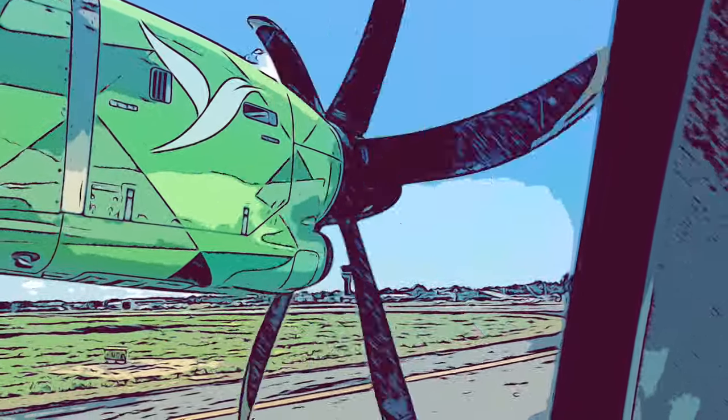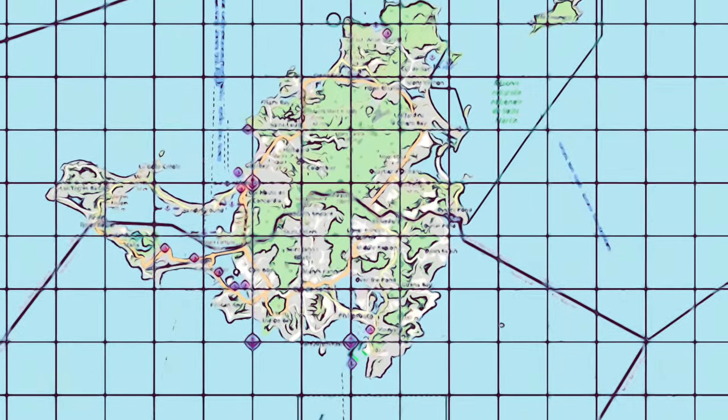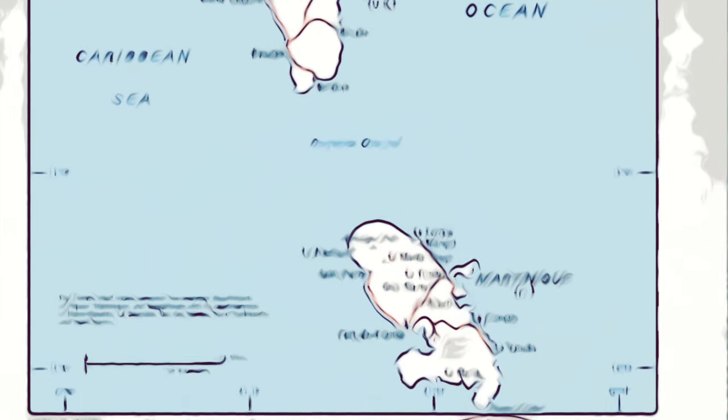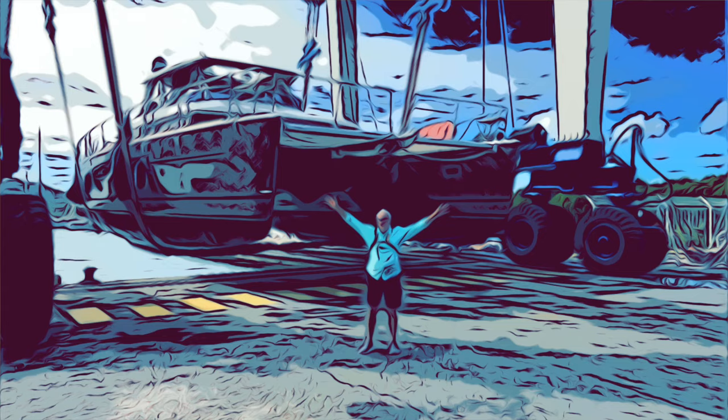Our flight departs from the island's other airport, L'Espérance Airport, SFG, and stops briefly on the French island of Guadeloupe, then lands in Martinique. Another vessel not far from the Lagoon 630 will serve as my lodging while I'm there. On the agenda for April 7th is the Lagoon 630's haul out, survey, sea trial, some repairs, and a shopping spree. One might even say a whopping spree. Of marine parts, jet skis, scuba gear, snorkel gear, waterways, towing rings, and a barbecue.